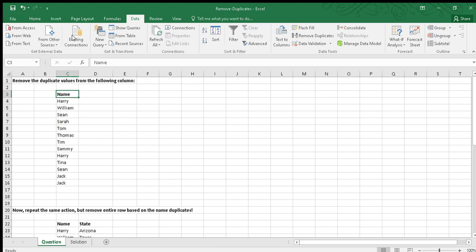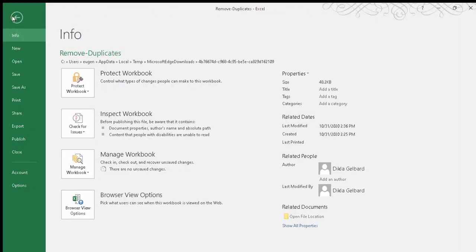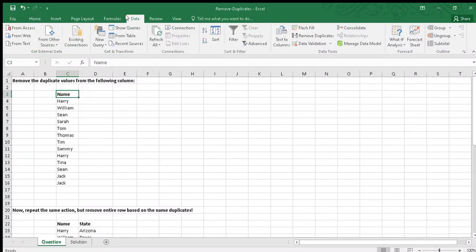Now in the tabs, we can go to the Data tab, and we can see Remove Duplicates up here. What we're going to do is select all of our data, go to Remove Duplicates, and select the names. As we have been provided with only names, we're going to press OK. As you can see, 3 duplicate values found and removed, 10 unique values remain. Now when you press OK, you will see that there are no duplicates in the data.